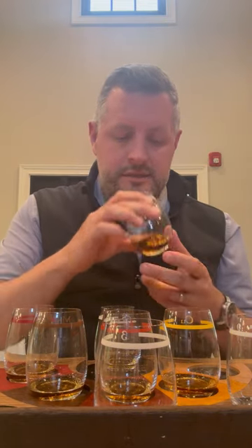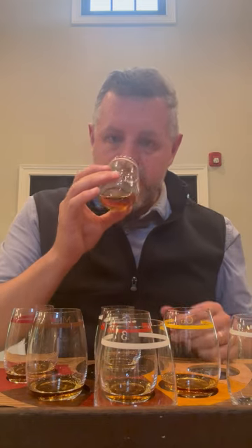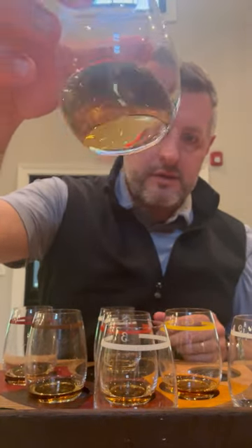This is the Baked American Pure. This is just my opinion — this is going to be the most vanilla, the sweetest one. I get a lot of fresh cut oak on the nose, and maybe just a touch of honey as well. A little bit more honey sweetness, not those darker, more roasted, toasted flavors. You're not going to get any kind of coffee flavors in this one. You can take a look at the color there — it's not quite as dark as some of the others.